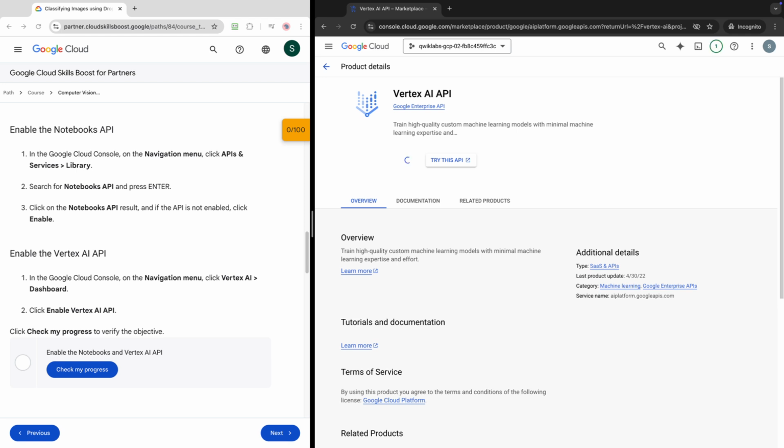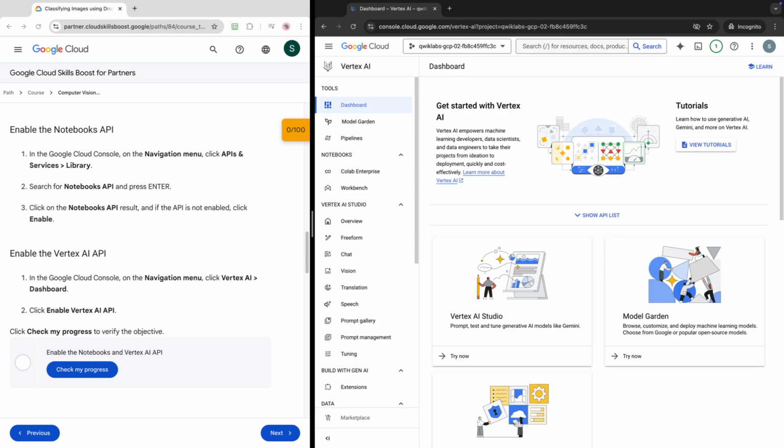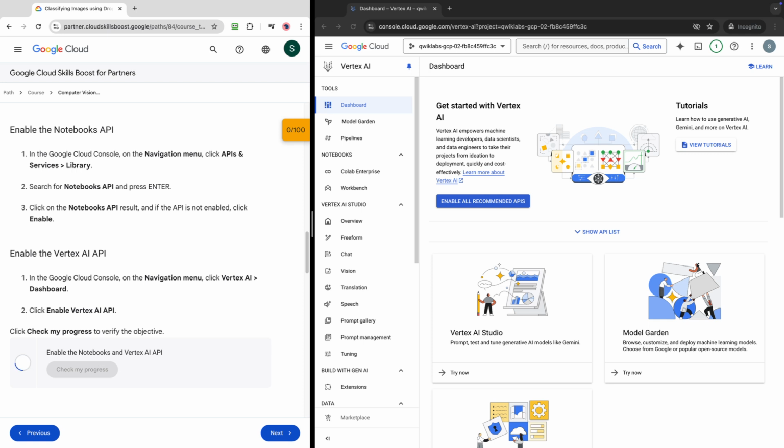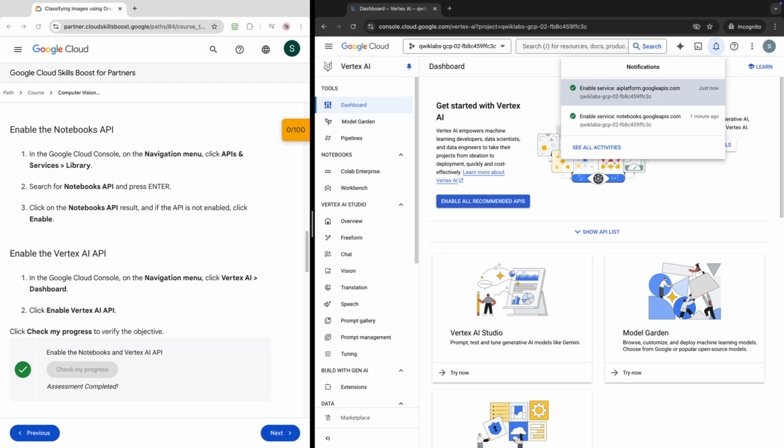Once this is enabled, let's check the progress. The progress has completed, and you can double check the AI platform is also enabled.